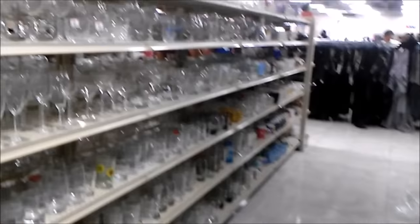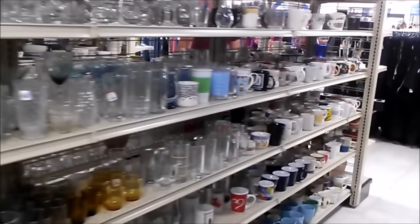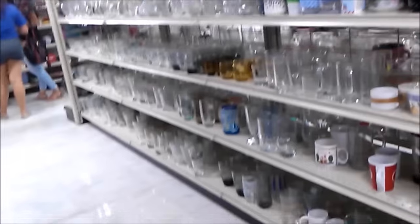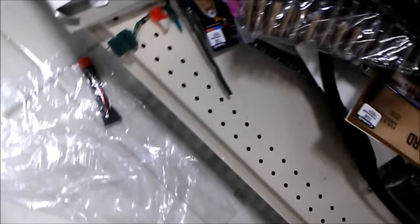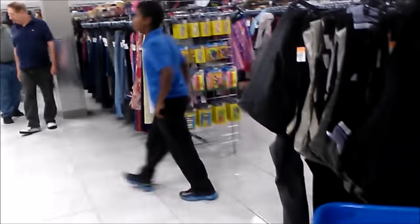Okay, this is a scary aisle, all this glass. Oh my goodness. I am what my dad would have called a gapa in Polish. Gapa. Somebody who just trips over their own feet. Oh man, I gotta get out of this aisle. You see what I do for you? Gotta get out of here. There's something around my feet right now. Look at this. It's attacking me. It knows. It just knows. I'm breaking out in a cold sweat. Let me get out of here. Whew. Okay, I feel so much better now.